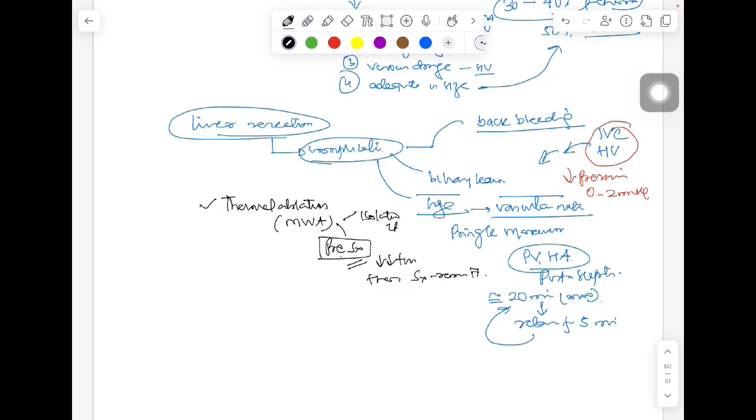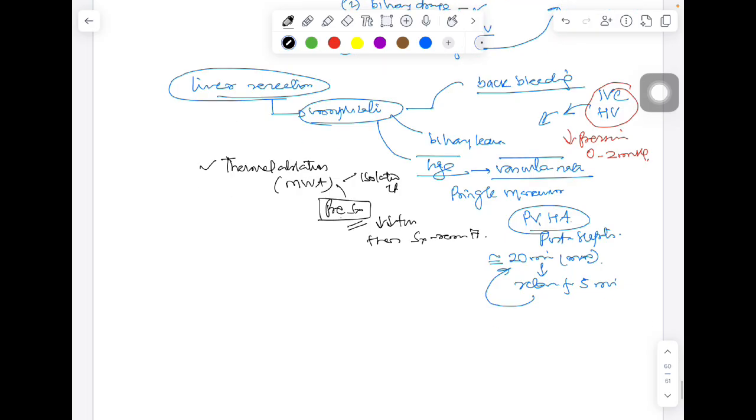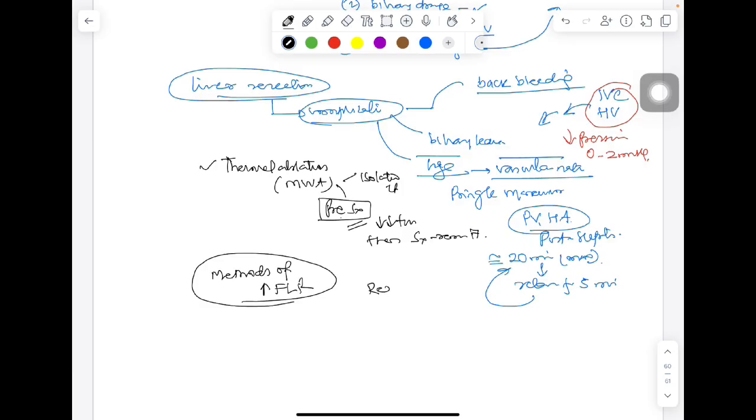Then there is the concept of FLR, what we discussed. It's not always necessary that functional liver reserve is more than 50% or more than 20%. Sometimes we need extensive surgery, so methods of increasing FLR are very important. Functional liver reserve can be increased. We take the help of regeneration power, because anyway the FLR is going to regenerate. So we take the power beforehand, like this thermal ablation we were reading. If we do thermal ablation pre-surgery, one thing, the tumor will shrink; the other thing, the other part of the liver will take time to regrow because some part has been ablated.